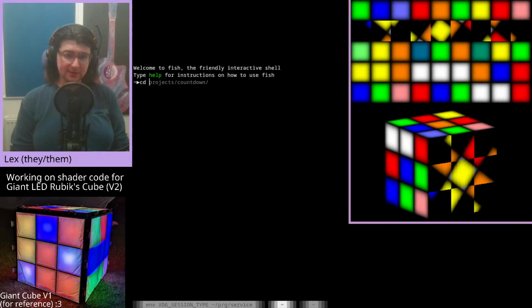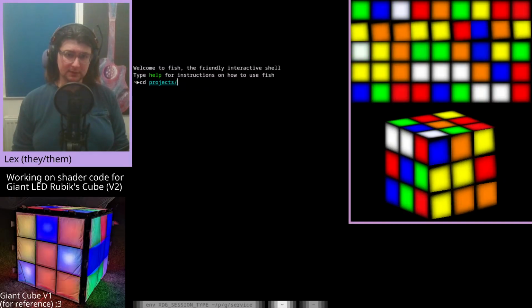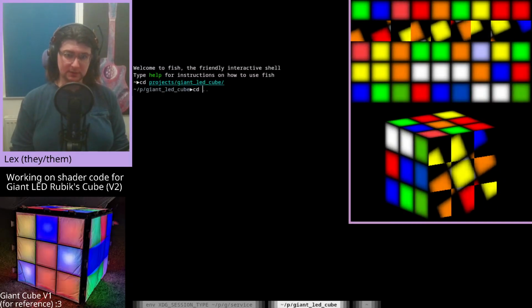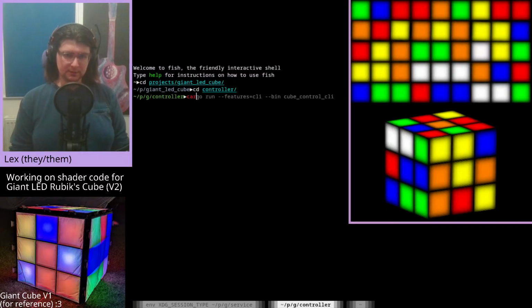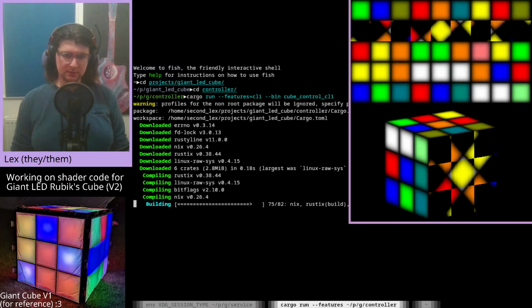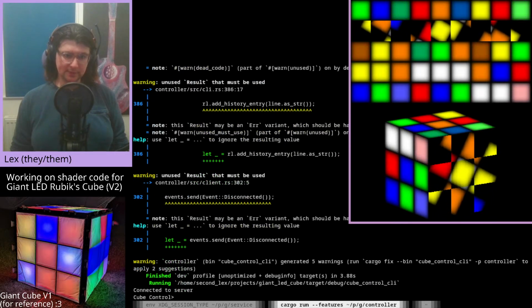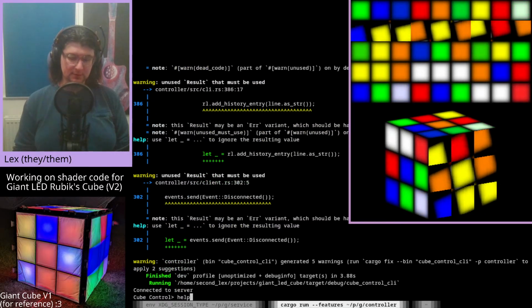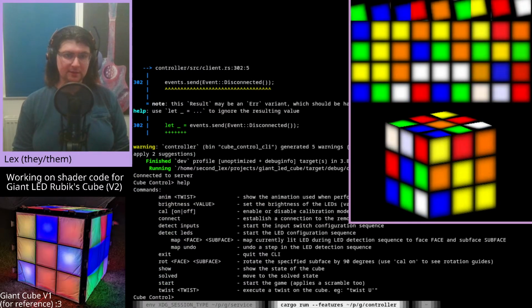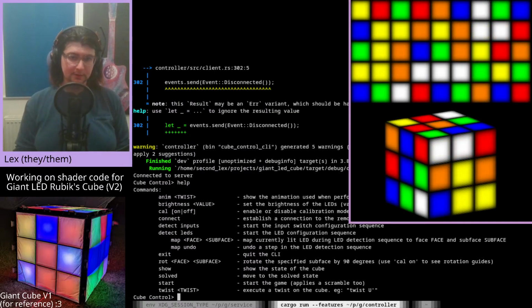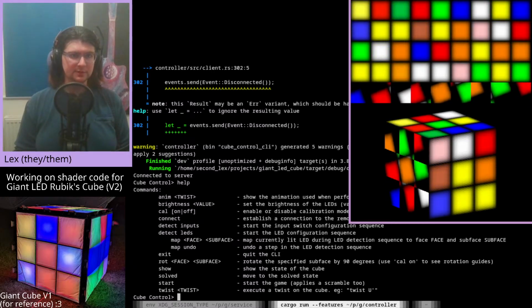Something else that's fun. No, not that one. Here we go. Ooh, it's recompiling. Oh yes, of course, I remember now. Right, so this thing is now much improved. The CLI stops randomly crashing, so that's good.